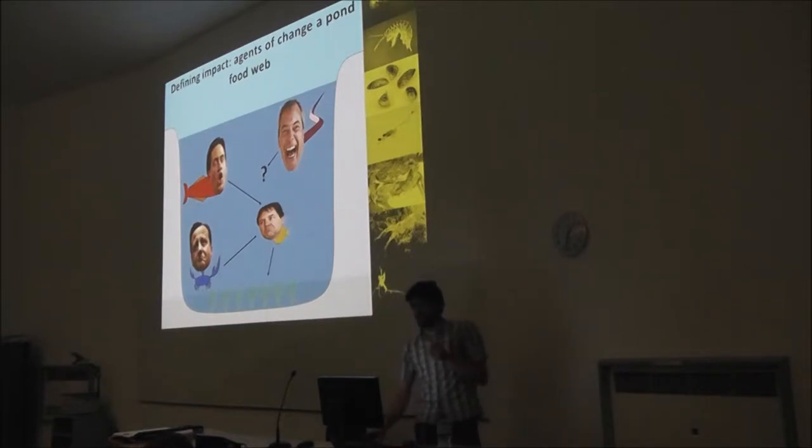The second point about defining impact is there's often a value judgment associated with it. We may think that impact is a negative thing, because, for example, Nigel is eating all our native clays, or perhaps Nigel is a valuable fish species. So, as ecologists, we need to stick to talking about change rather than the direction of that change when we talk about impact in ecosystems.